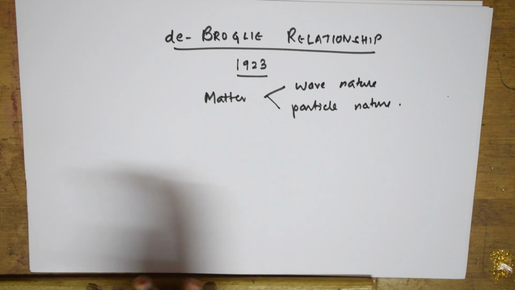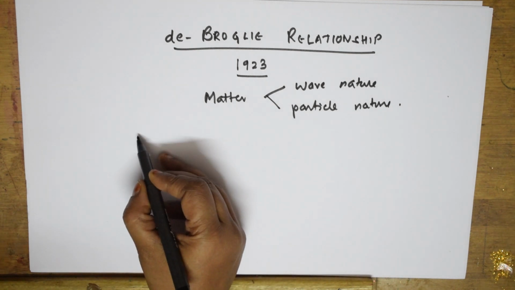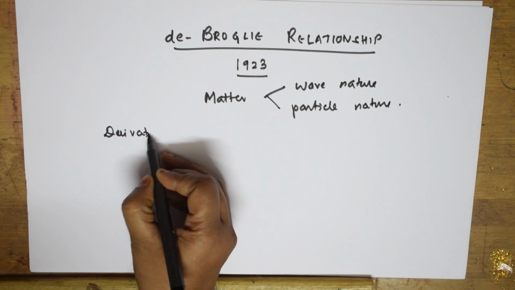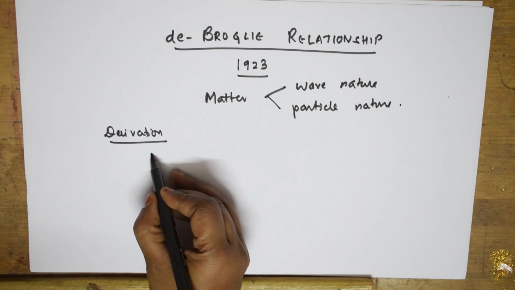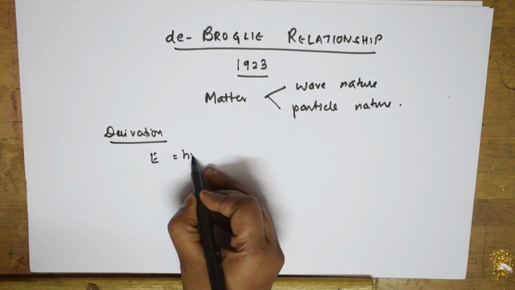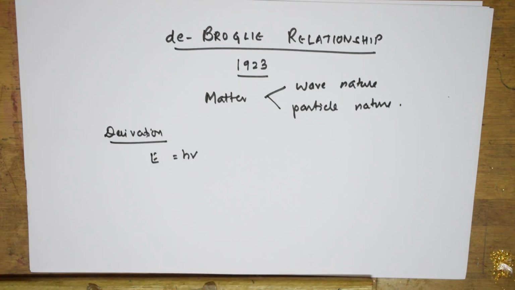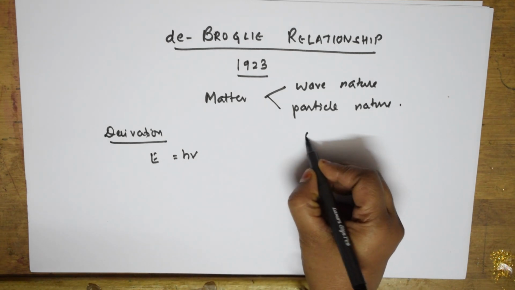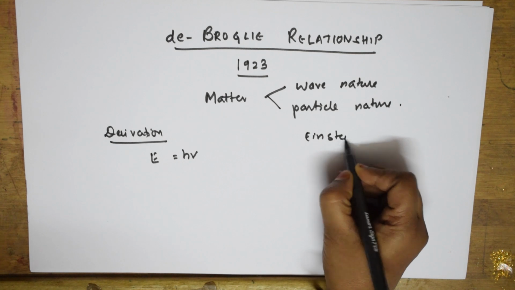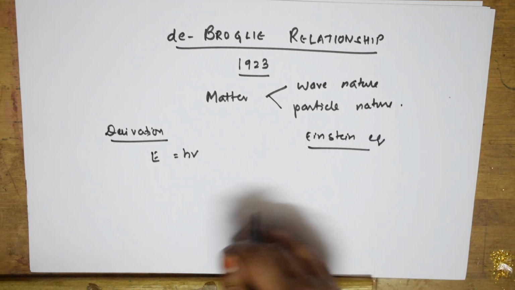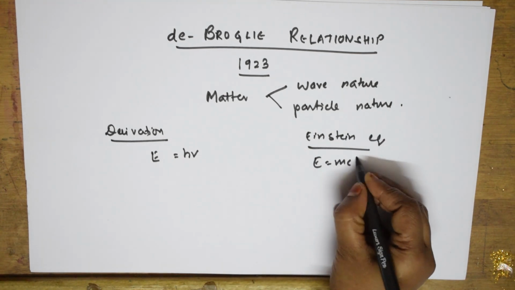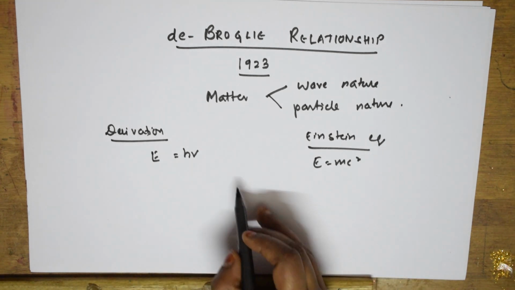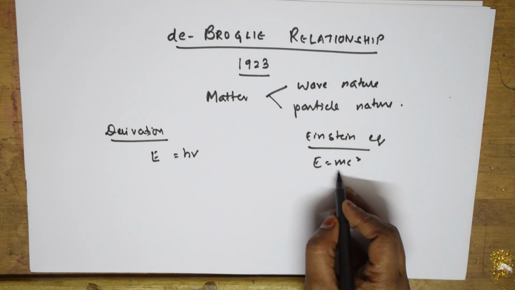Let's start. Whenever you're writing de Broglie's relationship, start with the basic thing. Let us write the derivation. We are speaking in terms of matter. Now E is equal to h nu. This is the first thing, that is the energy of the photon. Now, according to Einstein's equation, the same thing, I'm taking the same and further proceeding: E is equal to mc square. That's fine, the same concept. Now what is this? m is the mass of the photon.